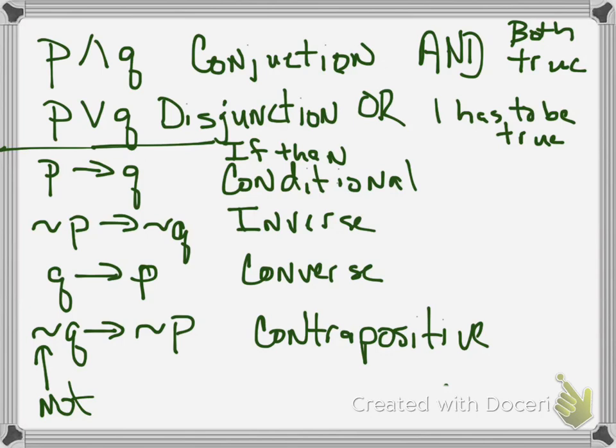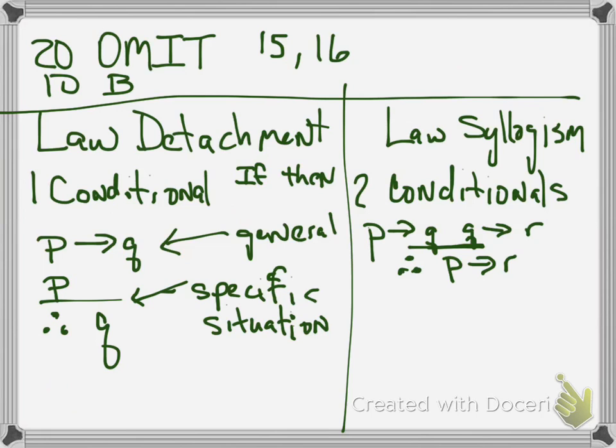If you need to copy this down, I would pause it. Otherwise, moving on. Okay, so we were able to omit 20 and 10. If you're in my pre-AB class, you had to do the 15 and 16, so don't worry about that. I am just going to go ahead and erase all this.